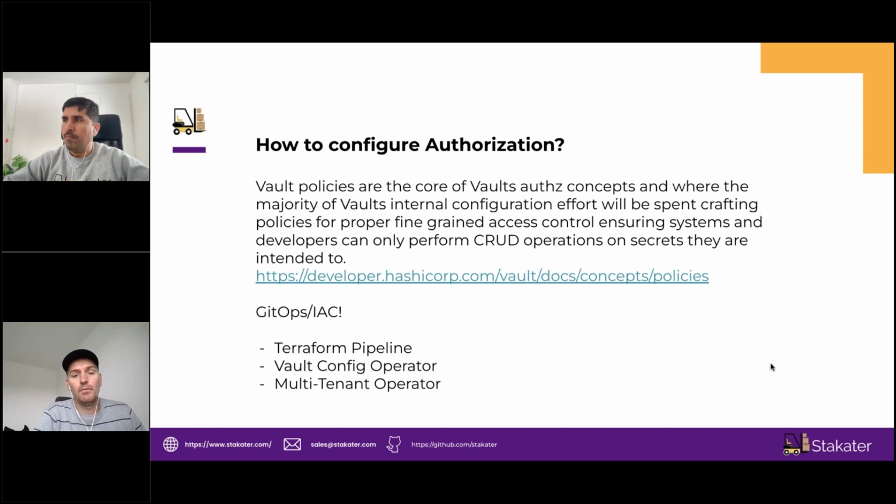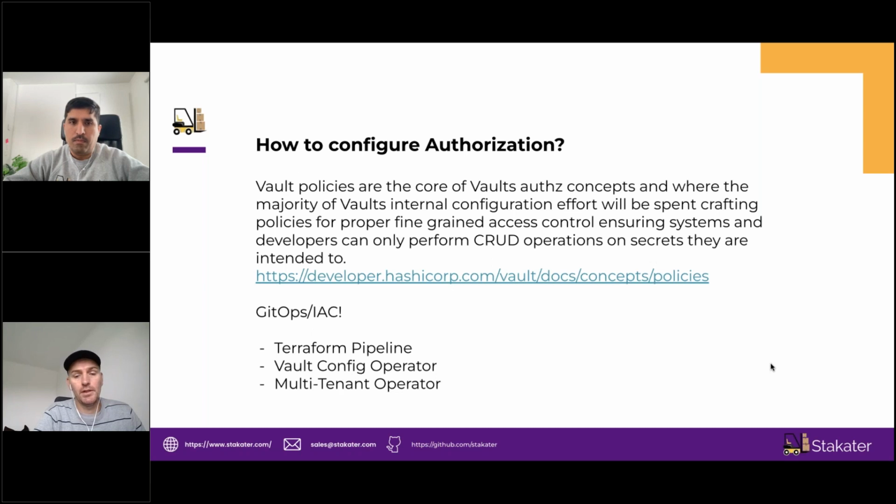So rather than having someone go to the Vault user interface and craft policies via the UI, which is possible, one of the strong points that we use is to be able to do all of that Vault internals via a pipeline of some sort, or GitOps, or for example a Terraform pipeline. There's a project out there from Red Hat called the Vault Configuration Operator, which exposes a lot of the Vault APIs as custom resources in your cluster, so you can not only deploy Vault via the Helm chart, but then also configure all of the Vault internals via Kubernetes native resources.